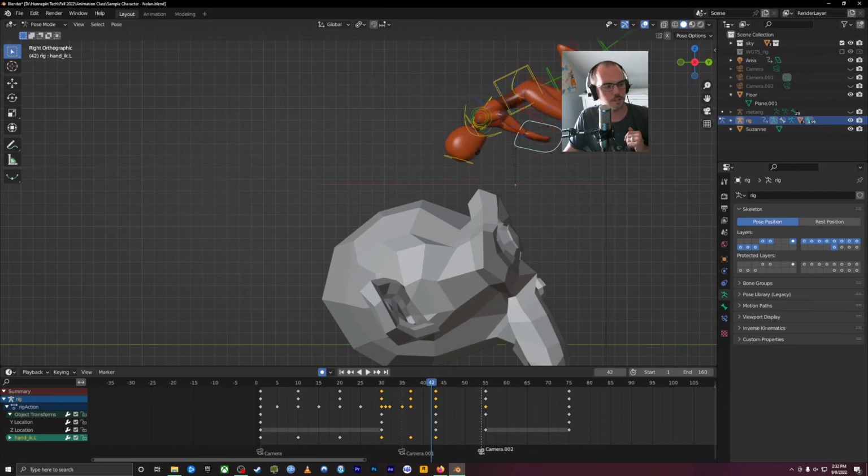Because I think how it works with poses is that sometimes if you're animating rotation, there's an infinite value of rotation. So there's 360 degrees and then there's 361, 362. So it knows the number of revolutions. But I think how it works in poses is that it's just relative, it's only 0 to 360.